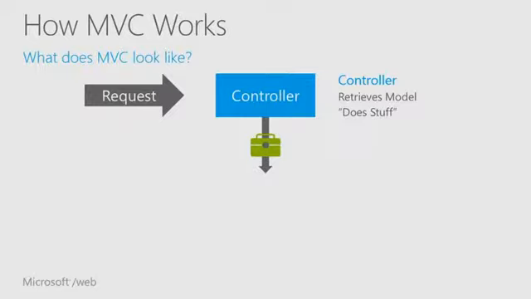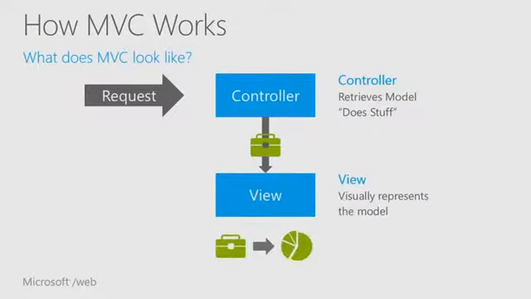A lot of the work of model-view-controller is to separate things out — things have specific responsibilities. A controller accepts a URL request, does something, comes up with a result, and passes it on in the form of a model. It gives that model to a view. The view's job is to take a model and display it — it's all about presentation. Logic is in the controller, data is in the model, and presentation is in the view. So if your view had code that decided to talk to the database — that's wrong.